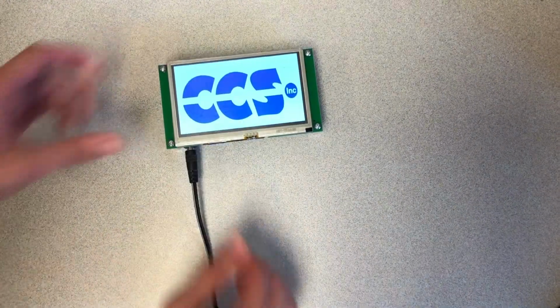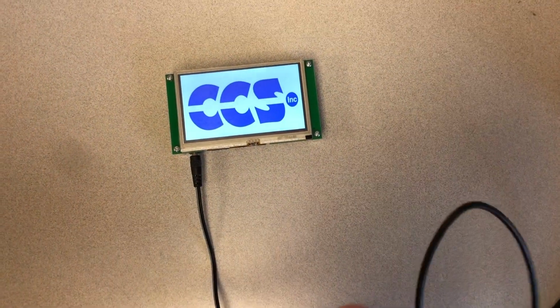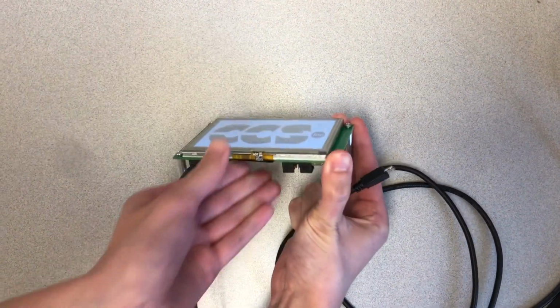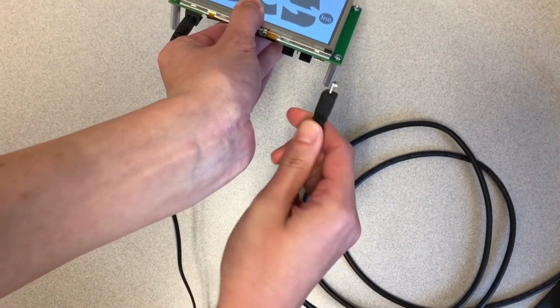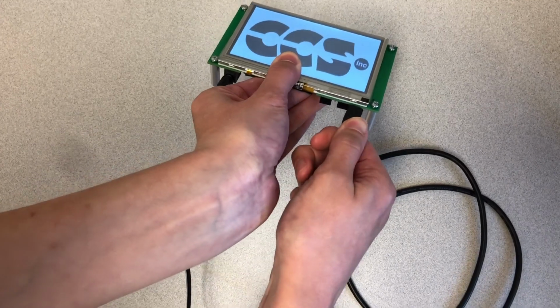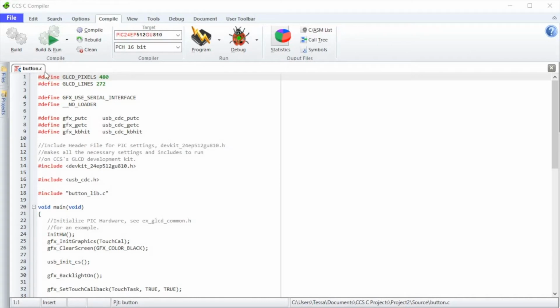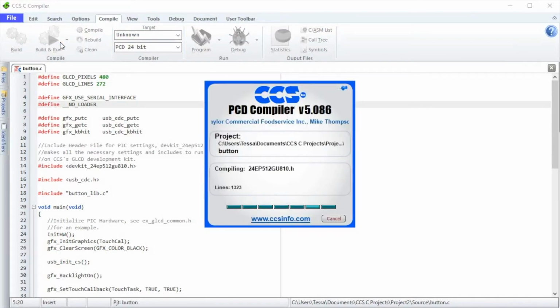Verify that the display board is powered. Then, to enable the bootloader, while touching the screen, connect the micro USB cable to the board. In the IDE, go to the Compile ribbon and click the Compile button. Next, click on the Program icon and select in the drop-down menu, Bootloader. This will use the compiled source code and hex file to download directly to the display board.